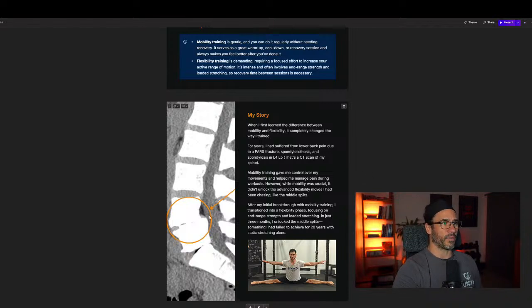That's a CT scan of my spine there, and you can see in L4 and L5 the spondylolisthesis, so that's the alignment of the joints here of the vertebra, and then there's a posterior displacement of L5. And the spondylosis is the degeneration of the disc. So you can see between all my other vertebrae, those are healthy discs where there's a nice space between the vertebra, and L4, L5, you can see it's bone on bone.